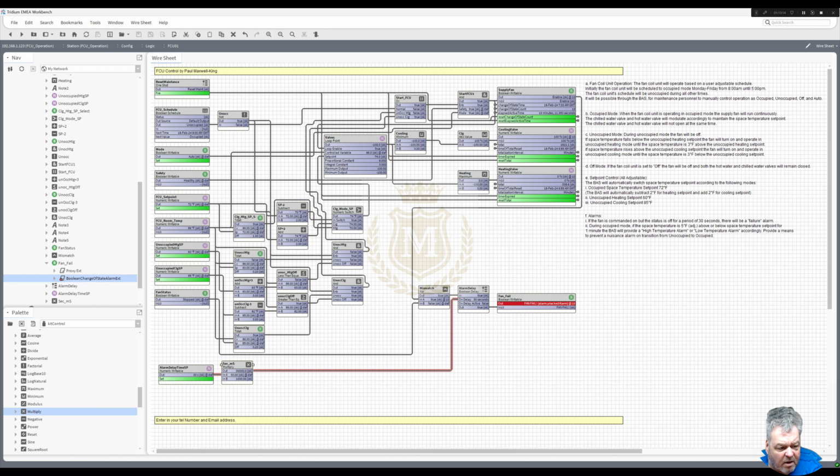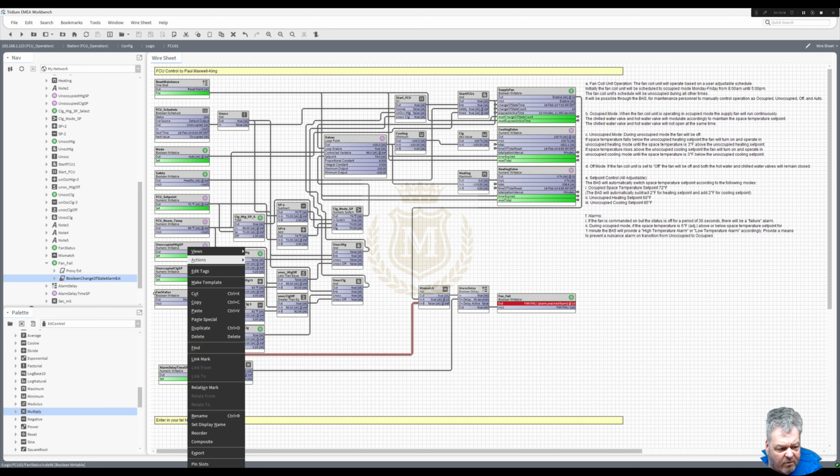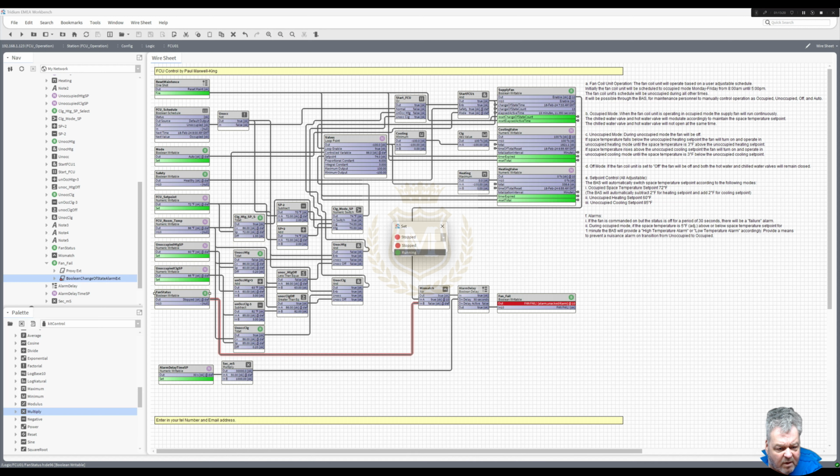So we are in alarm because we have a mismatch. As soon as we don't have a mismatch, that alarm should clear, and it does.